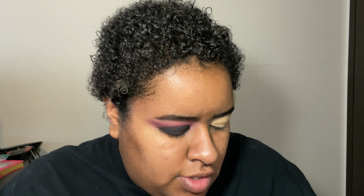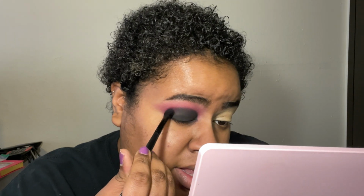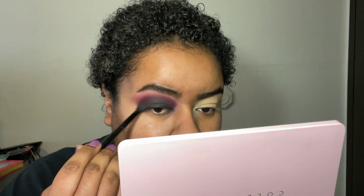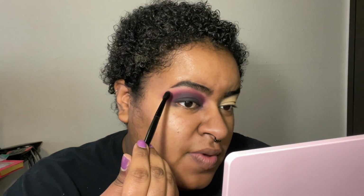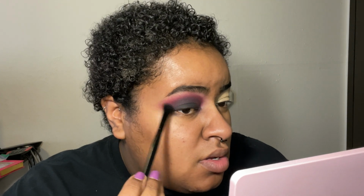Now what I'm going to do is go back into the Volume 4 palette and that shade E4 and start blending the black and the mid-tone color together. And so now go back into that shade E2, but just very lightly, and then hold your brush at the very end so that way you can get light strokes. Very lightly blend that out.